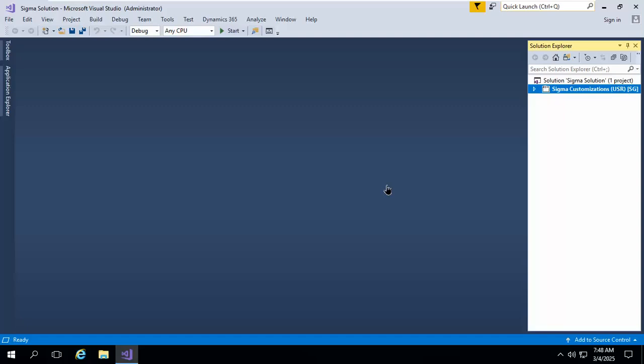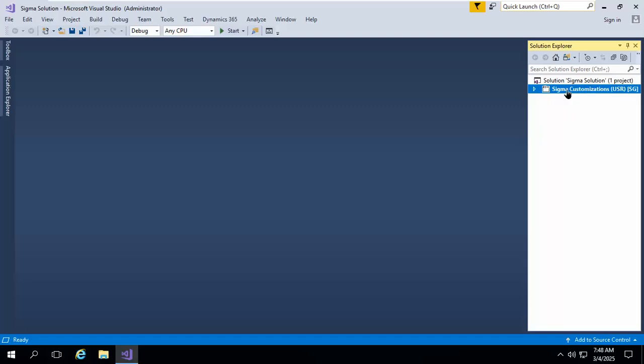So today I'm going to tell you how to take the backup of your project. Let's say you have done some work, like you have created tables, forms, reports, entities, etc. Now you want to take a backup. Sometimes it may be lost, or sometimes you may unintentionally delete a table or a form, but you want to take the backup of it. So how are we going to take it?